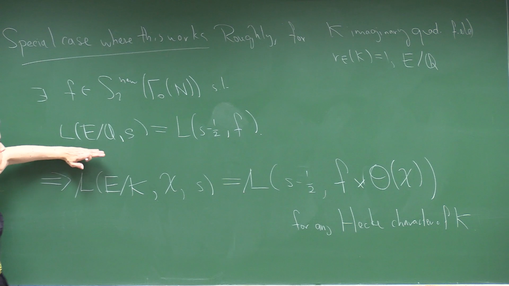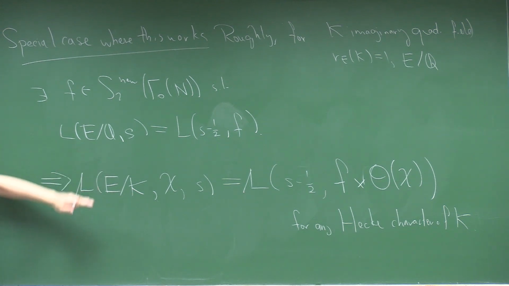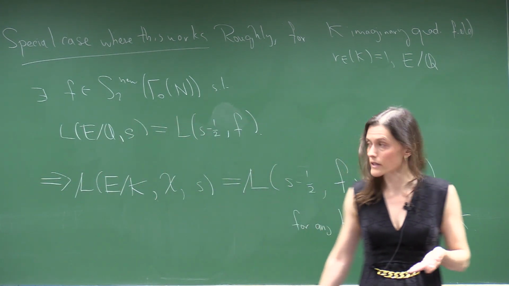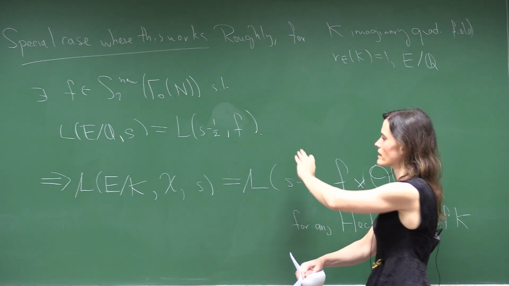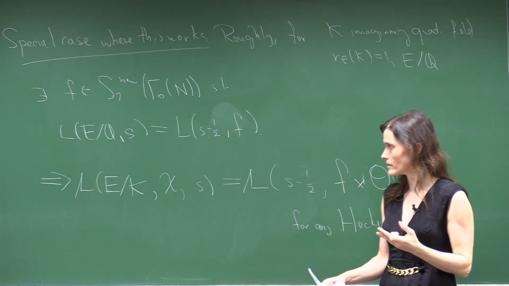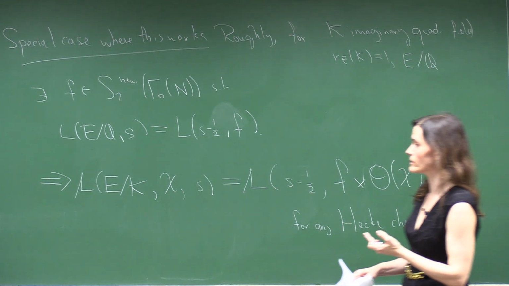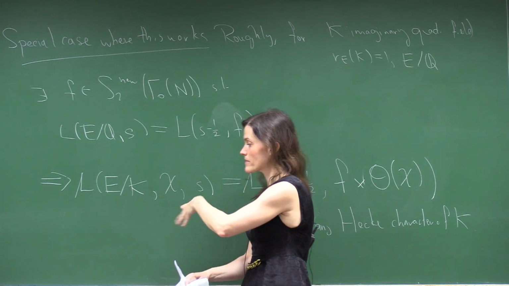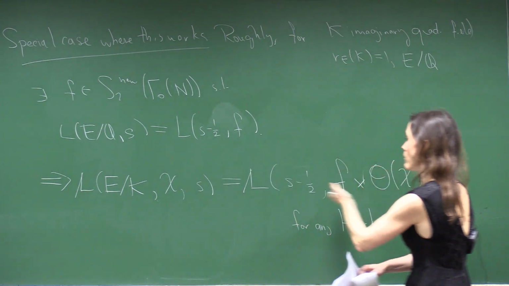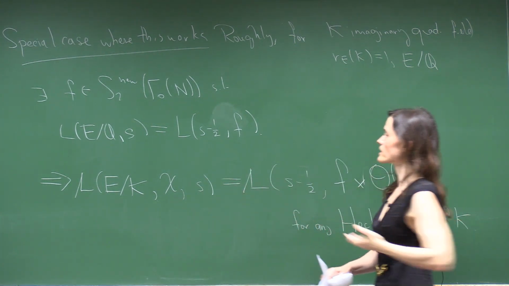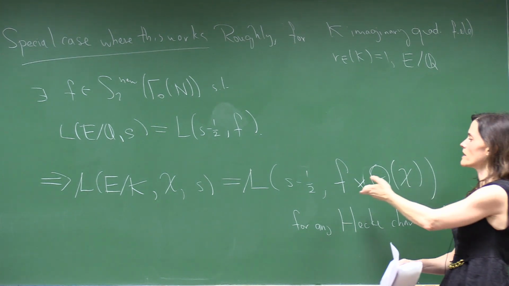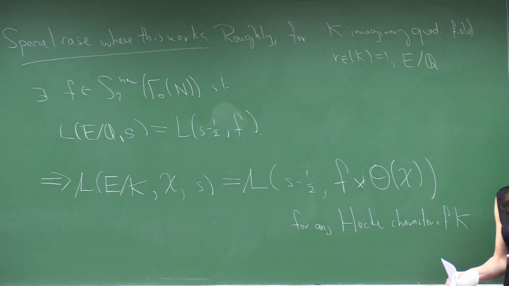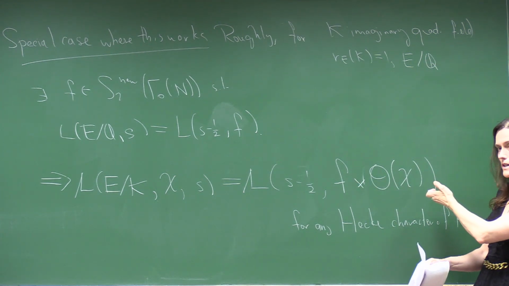This is a consequence of modularity. This is a lesser known consequence, which is implicit in Gross and Zagier's paper, that if you know that the elliptic curve is modular, and hence that its L function is given by this, what you can deduce, it's more or less a lemma, is that the analytic continuation of the Hasse-Weil function of E base changed to K, twisted by, you could remove the character here, but I'm just saying more generally, for chi any character, you know that that Hasse-Weil function will have an analytic continuation given by a shift of the Rankin-Selberg L function of the eigenform parameterizing E times the corresponding Hecke theta series. So this will be a degree 4 L function over Q.